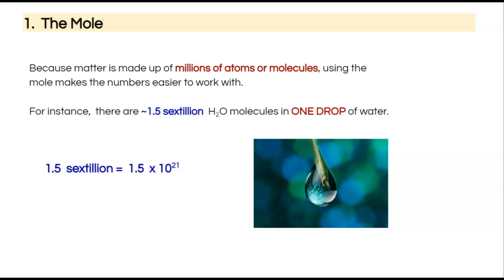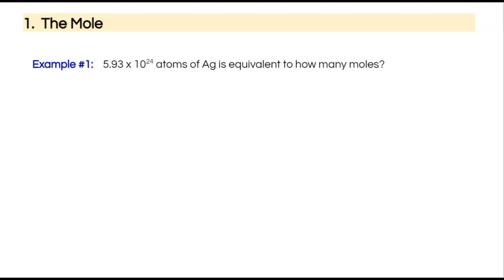Okay, so let's take a look at some examples to get us started, just so that you know the types of calculations you might have to do in relation to the mole. So here's the first example. When I look at this question, I'm going to first analyze what information I have and then how I can utilize that. I'm always going to think of that mole value as being almost like a unit conversion factor, that 1 mole is equal to 6.02 times 10 to the 23 pieces. I'm going to write out pieces. Depending on what the pieces are, that might change the calculation slightly, but we're going to think of that as a unit conversion factor.